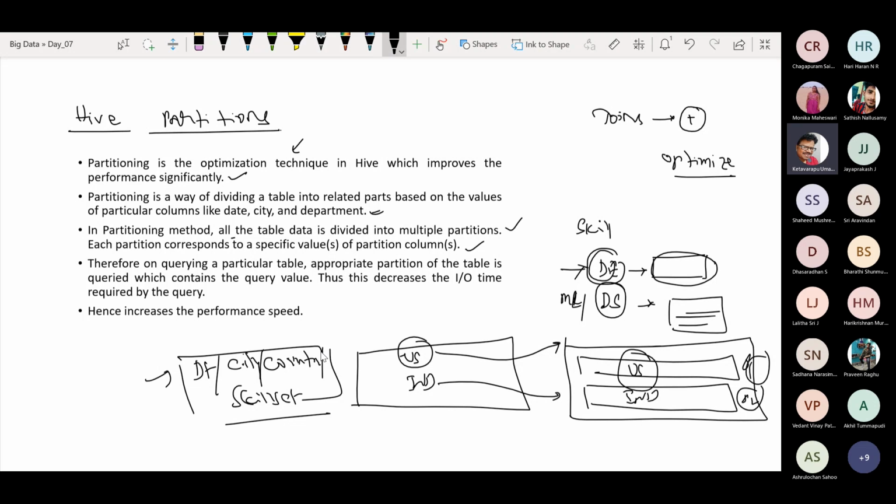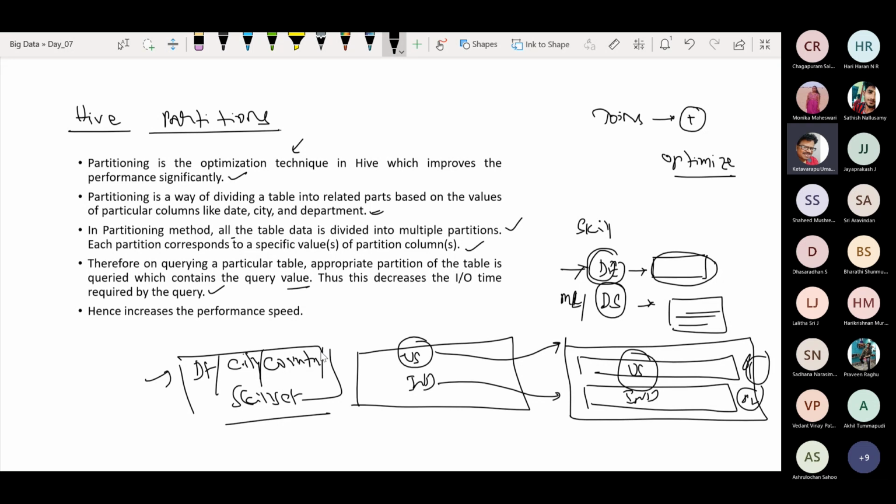So the partitioning method provides a logical storage for each and every partition. Like that, you can understand, guys. And therefore, on querying a particular table, the appropriate partition of the table is queried, which contains the query value. Thus, it decreases the I/O time required by the query.